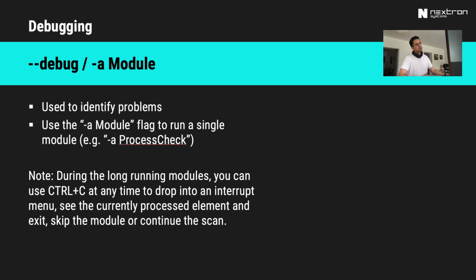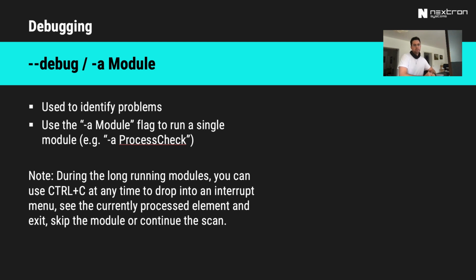So, debugging. If you just want to test a single YARA rule that you have, and you want to test it on a folder in which the corresponding malware has been saved, then you can run THOR with -a file scan to activate only the file scan module, and then point it with -p to that certain path, and check only that path, and test if your YARA rule would match on an end system. This sometimes is necessary to debug situations, and you can use the debug flag for that.